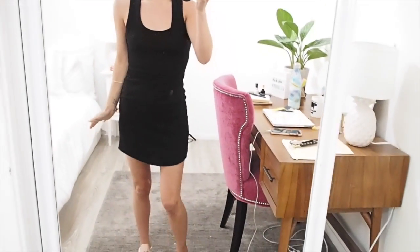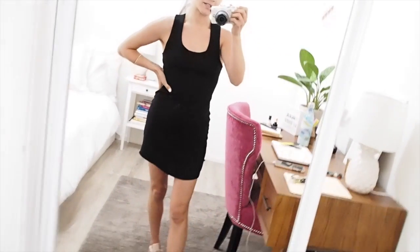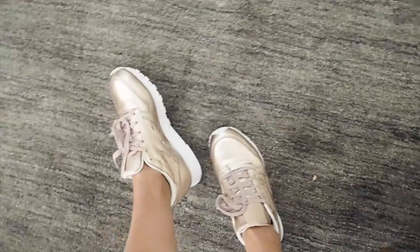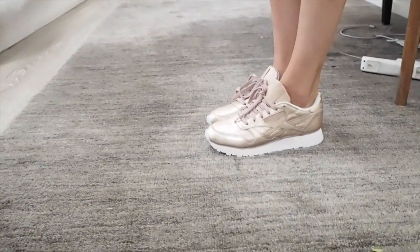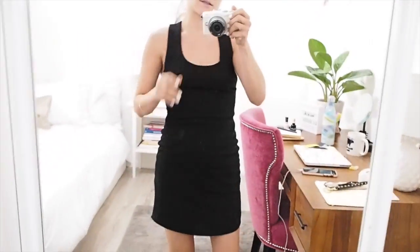And then I'm wearing a really simple outfit. I'm wearing this tank, a racerback tank dress from Forever 21. I've just been at home all day, so I wanted to be comfy and practical, and that was working for me. And then on my feet, this is my favorite part of my outfit, and I haven't had these on all day because I've been at my desk, but these are rose gold Reebok Classics, and you guys, can we just appreciate these for a hot second? They're so cute. I'm trying to wonder whether I tie them one tier higher, but yeah, they're so cute. I've barely worn them. I wore them for the first time last week, and so yeah, wearing them today.